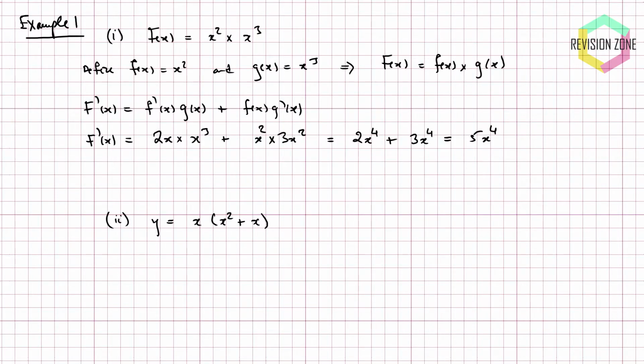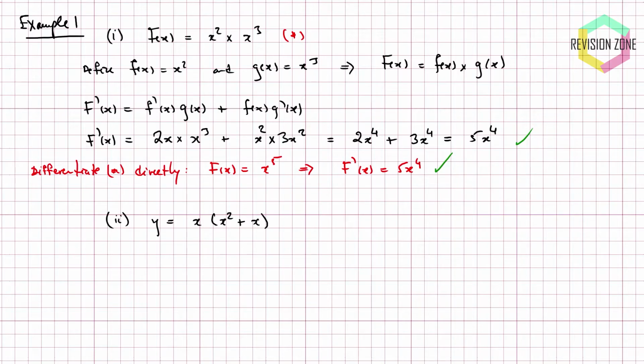And it is worth noting here that if I came to this statement here and said differentiate star directly, so let's do that. Well, how would we have done this? We would have just said F of x is equal to, you use rules of indices to add the powers to get x to the 5. And then we know we differentiate that directly to get 5x to the 4. And here's the magic. The point being that we've actually got the exact same answer in both those cases. So the product rule certainly works.